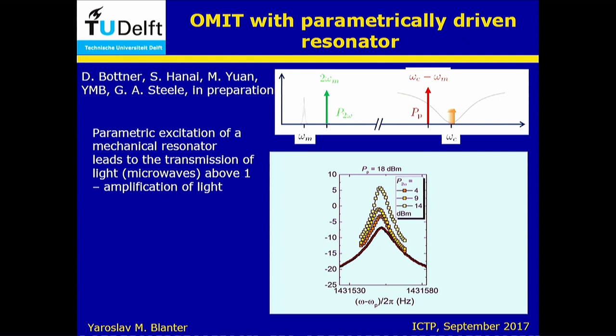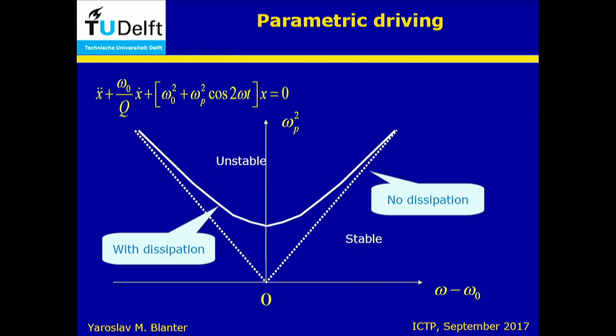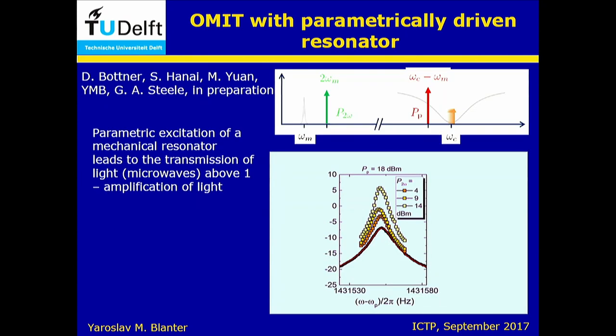I mean, you can put it on a piezo substrate, for instance, whatever. There are many ways you can drive a resonator. That's of course a much lower frequency than the cavity. Now we know from here that if we drive it parametrically, if it were just a resonator, it would eventually become unstable. Now it's not just a resonator, it's a resonator coupled to a cavity. We have this nonlinear coupling, we have everything. What would it do? And can we actually see what it does?